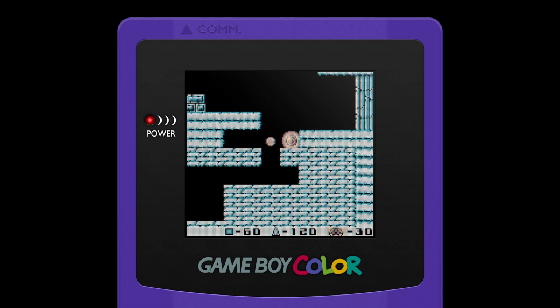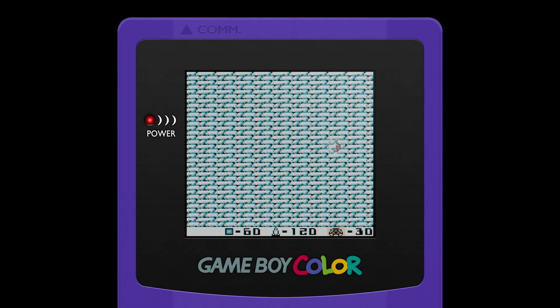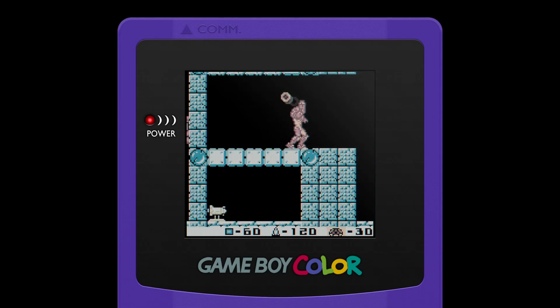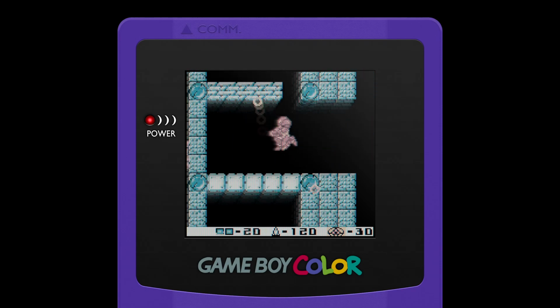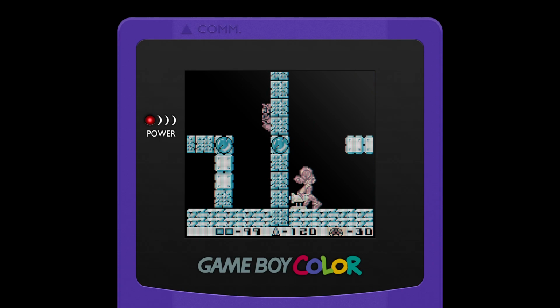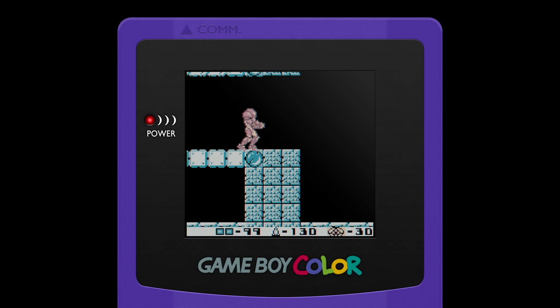Here, is there nothing? Oh, yes, there is. Yeah, I knew it. Because there was the missile over here. An energy tank. One energy tank? And a missile. I'm going there. And there it is. Alright. One, two, three. All right, world map.